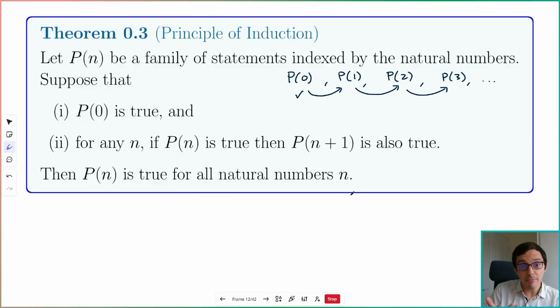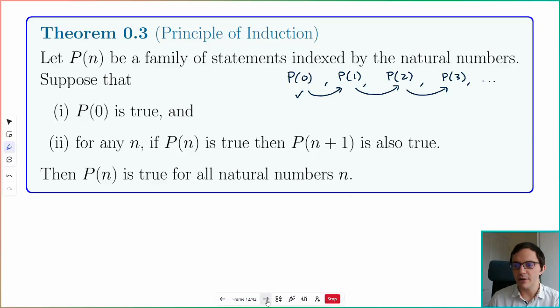The thing that you might have in mind is this chain of statements where the very first one, P0, is true, and then each one follows from the previous one so that they all are true afterwards. That's being presented as a theorem or a principle, something that I hope just seems true: if you have this chain of consequences and the first thing is true, then all of them are true. We're going to see a proof later on in this section, although we'll talk about the proof when we get there. But first let's try this out.